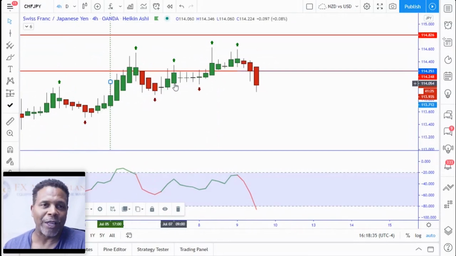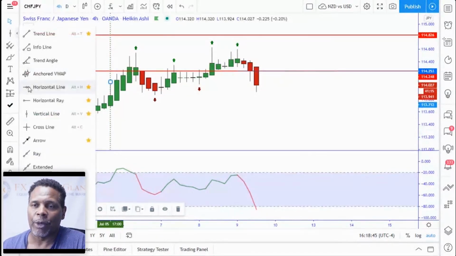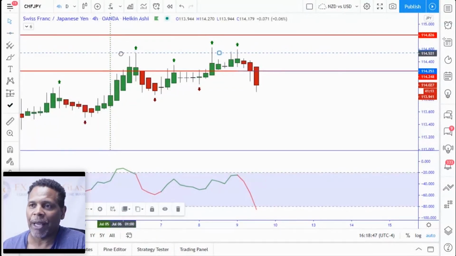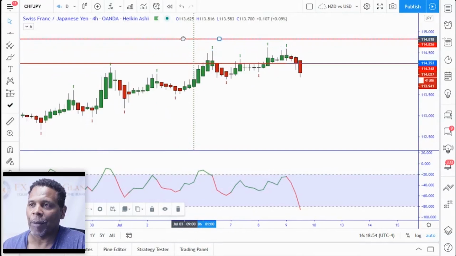And this was the one where I talked about it messing up your psychology, because you did get an entry here. You didn't make much profit here. The market goes higher and it does take you out. Remember we talked about this? You would have got stopped out probably more than likely right here, unless you had your stop loss at the beginning up here. This is where I'm always starting. Doesn't mean I'm going to let it go all the way up there. And once it got up here, I probably would have said, well, I might as well now.